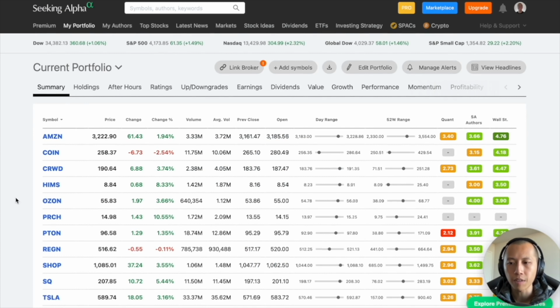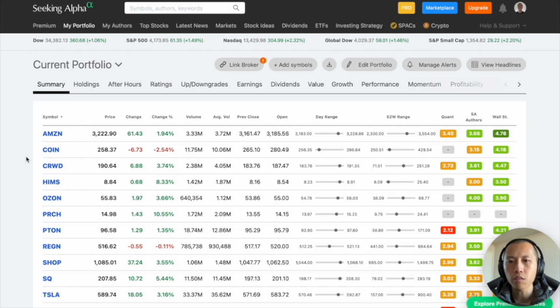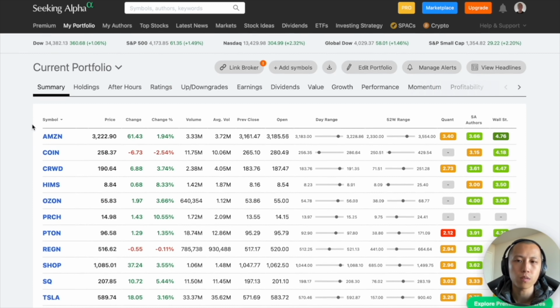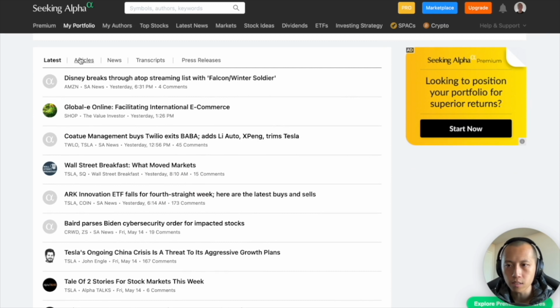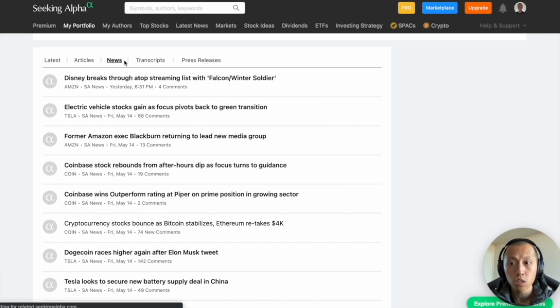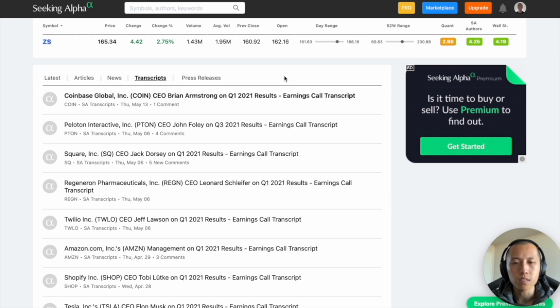And when you have a list of ideas that you're interested in, some of it is already in my portfolio, but some of it is no longer in my portfolio, or I'm waiting for a better position. The good thing about Seeking Alpha is that once you add everything into a portfolio, it tracks some of the latest analysis, articles, and news. So I spend a lot of time here for both news and also transcripts. These transcripts are really helpful to understand what some of the concerns coming from analysts are at the moment.